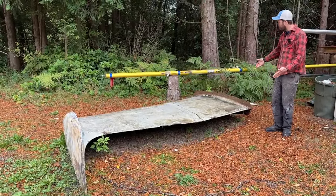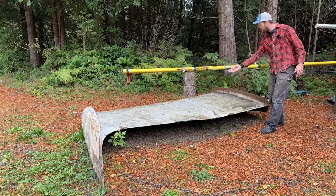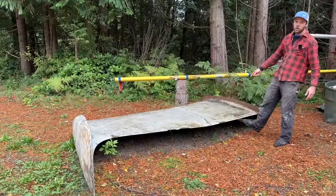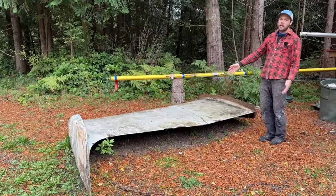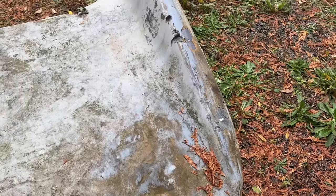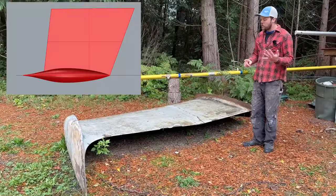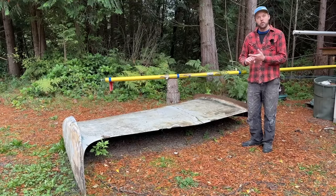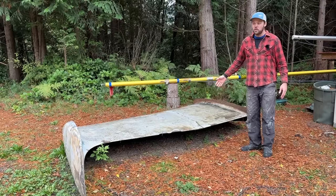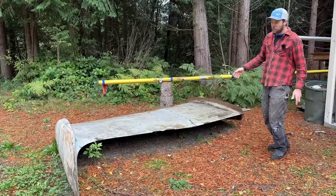The keel is also in pretty big disrepair. There's a seam here — below the seam is all lead, and above it is cast steel; those two are bolted together. What I'd like to do is reuse the cast steel part and recast the lead — it is 10,500 pounds — into a bulb to get the draft down to something like eight feet. That's a realistic number to keep the boat relatively high performance for a cruising boat while getting a shorter draft so we can anchor in tighter spots. This is obviously a really big project. I have no idea what I'm doing when it comes to metallurgy, but I'm going to need a lot of help, and we're really excited to get it done.